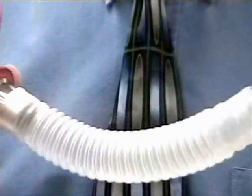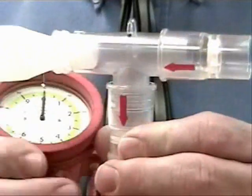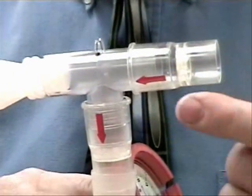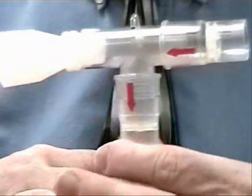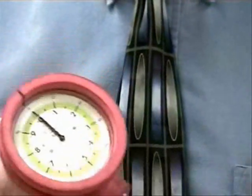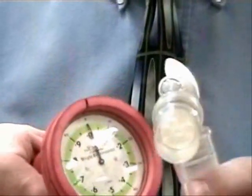And we've attached to this a series of one-way valves, so that as the patient inhales air to their lungs, they exhale it into the respirometer, thus preventing them from inhaling any contamination from the spirometer.